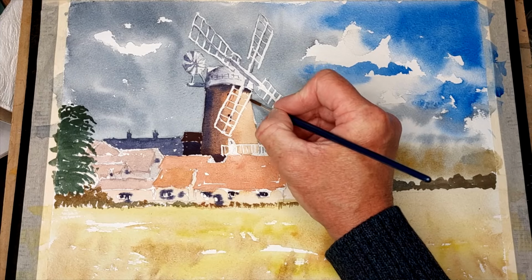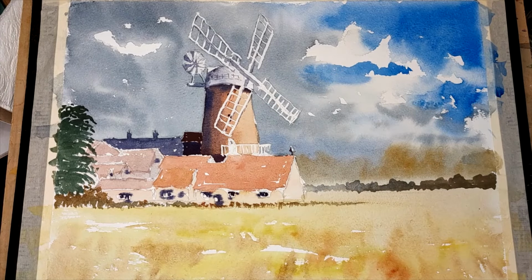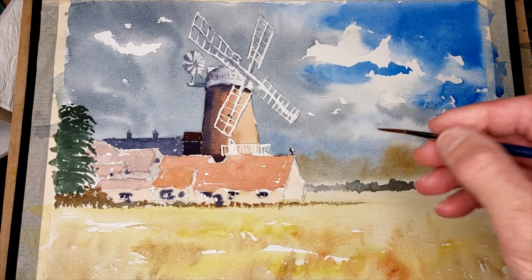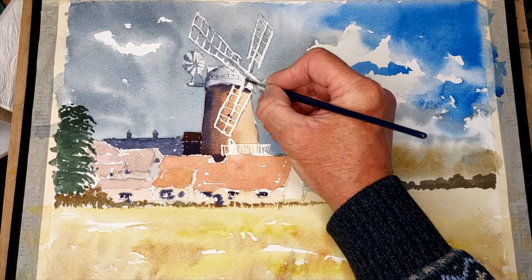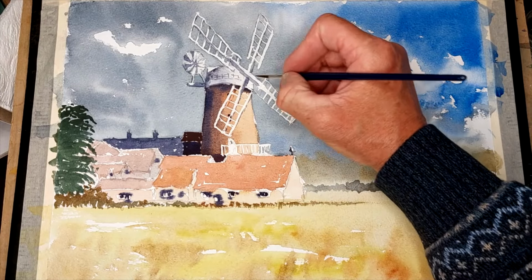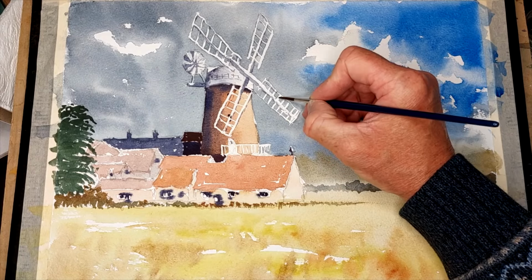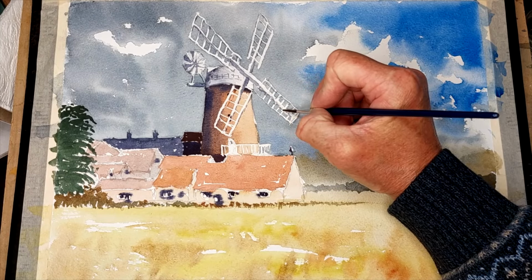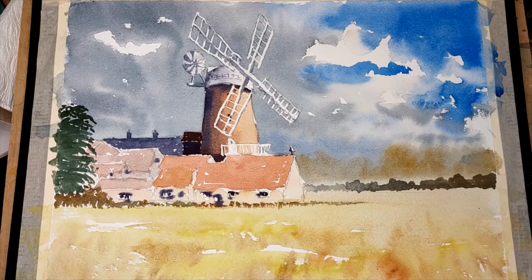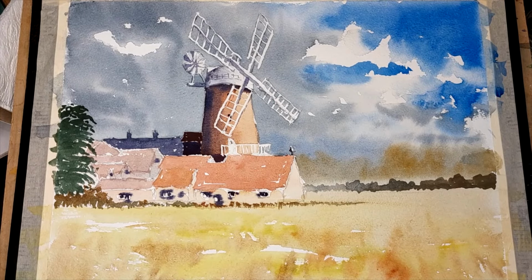of that. It's all just a sharpening up, really, of the sails. That's all I'm doing, just sharpening them up, really, just to try and give ourselves some justification for the weight of them. It's all a matter of the weight of them, really. That's it. And then we come down to this one, which will taper underside crossed. That's it. Little bit on the bottoms there that would be in reflect in shadow. Yeah, I think that's quite successful. Don't want to make it look too brand new. I mean, it is aged. It's an old mill, so let's not make it look brand new.